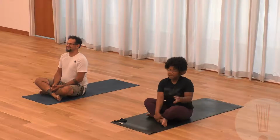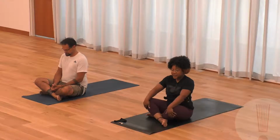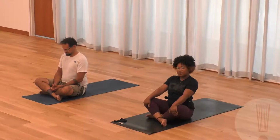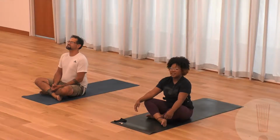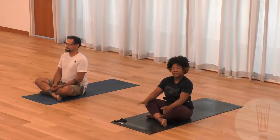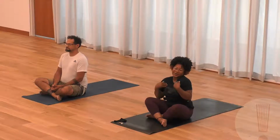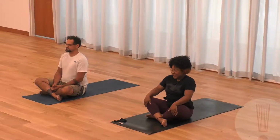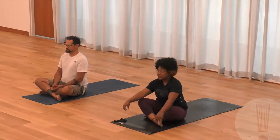If you've got any props, blankets, blocks, straps, any of that, you can grab those items. Some of the poses I cue, if you need those props, feel free to take those anytime you need. Anytime you need to take a break, take a child's pose, take a rest, feel free to do that. As a reminder, this is your practice. Take from it whatever it is that you need. I'm merely here to offer suggestions. So we're going to start seated. If you'd like to take a child's pose, feel free to do so.